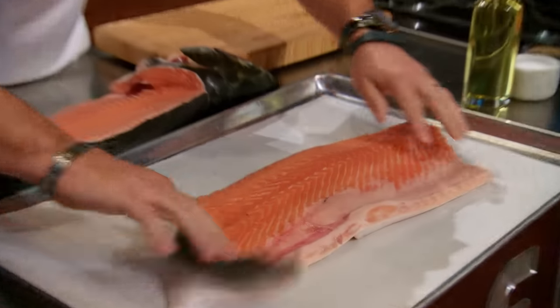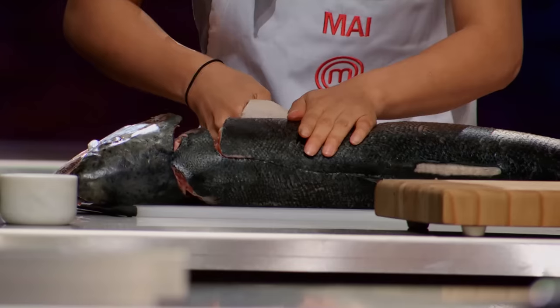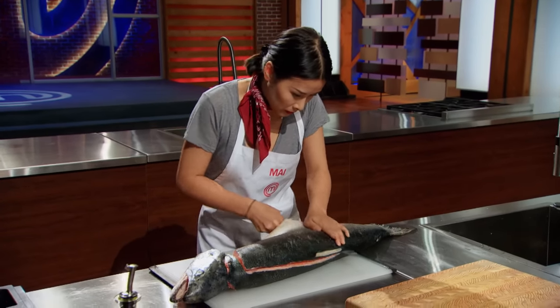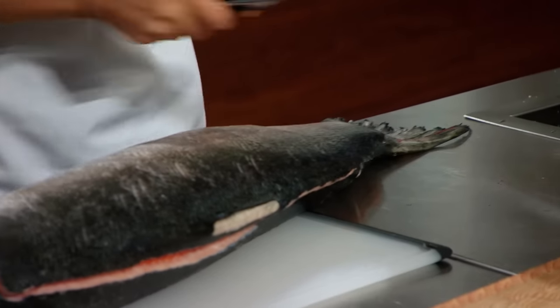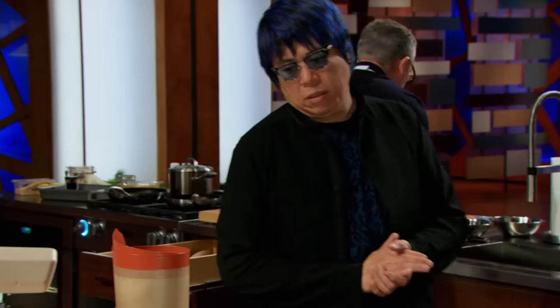My wife and I live right on the water in Vancouver. I have friends that are fishermen, so I had better do this salmon proud. I was a waitress at a Japanese restaurant for 3 years, so I got to constantly observe sushi chefs break down whole fish. You cannot have any hesitation. You need to do that one fluid motion and you need to commit to it. I'm gonna be using strong Asian flavors and techniques to impress Alvin today. This is definitely gonna set me apart.